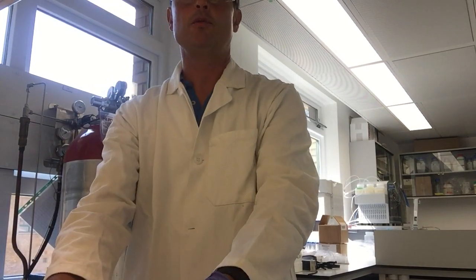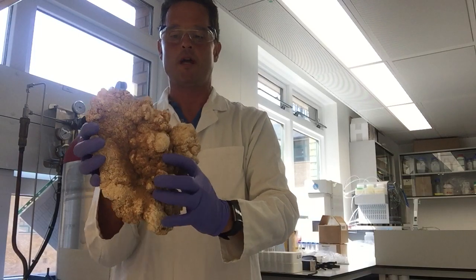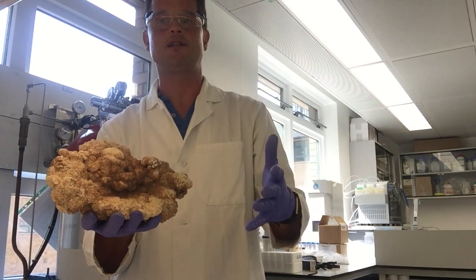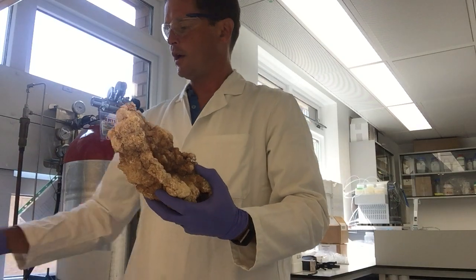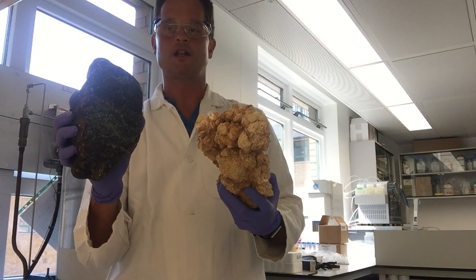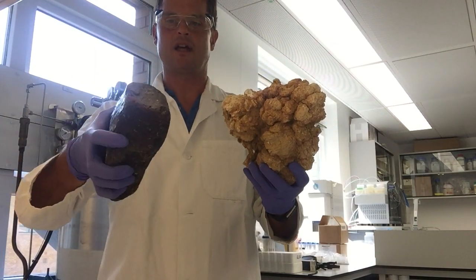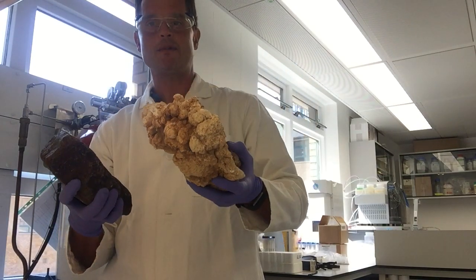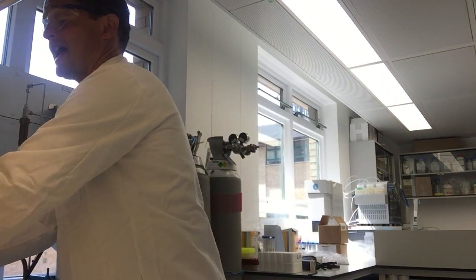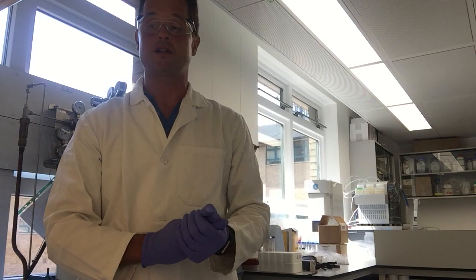And what is the product? Through this reaction, carbonate precipitates. Here you can see this beautiful cauliflower type of rock. It looks like a cauliflower, but it is pure magnesium carbonate. This pure magnesium carbonate was formed when mantle peridotite reacted with CO2, and this very dense, magnesium silicate rich rock was chemically converted to this magnesium carbonate rock. We can observe that happening on the Earth's surface in Iceland, in the Lizard, and in other countries.